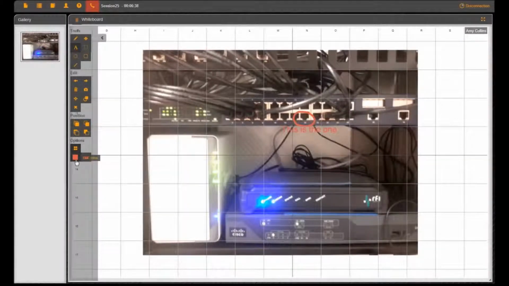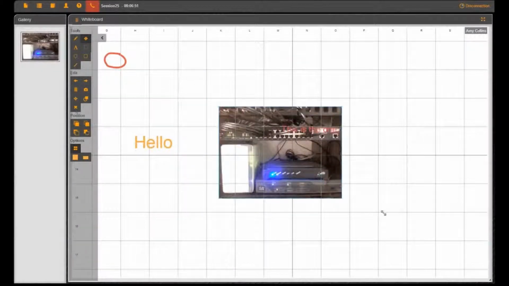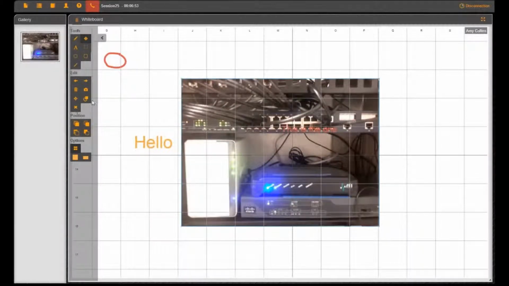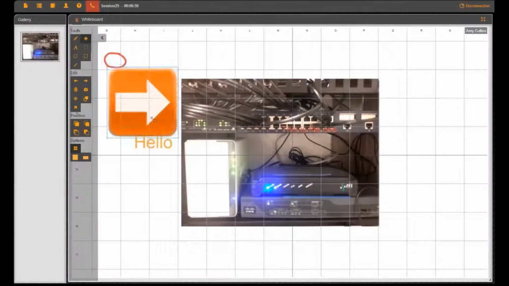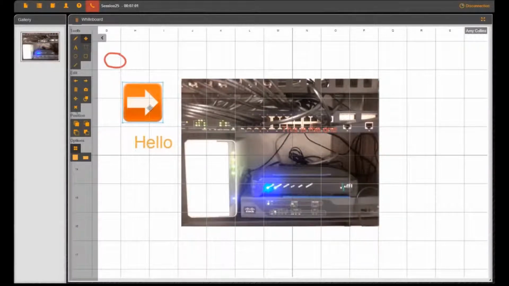Let's take examples. The drag mode we spoke about earlier is also used to move objects across the board. You can also rescale pictures with this tool by clicking on a corner. Just like this. The button here gives you access to a list of meaningful icons used to complete your drawings. Like images, they can be enlarged or reduced using the drag mode. Those two buttons here allow you to cancel a previous action, or to restore an action you cancelled.